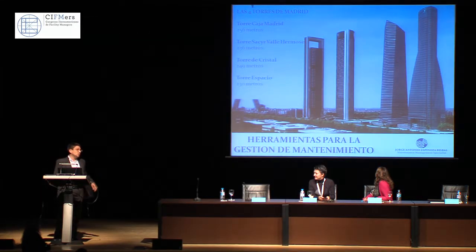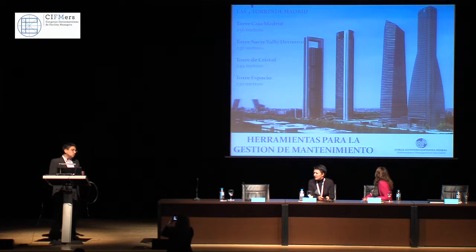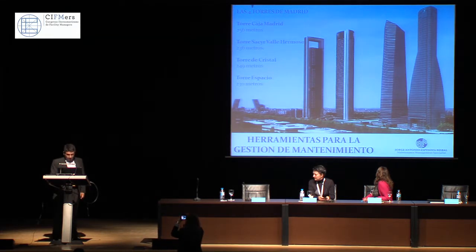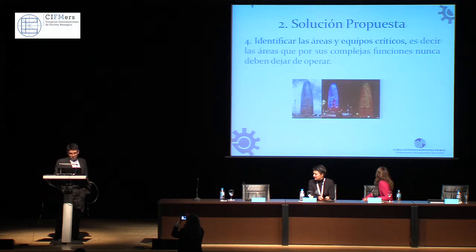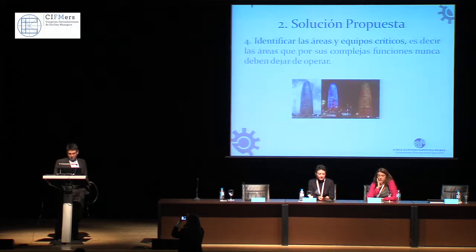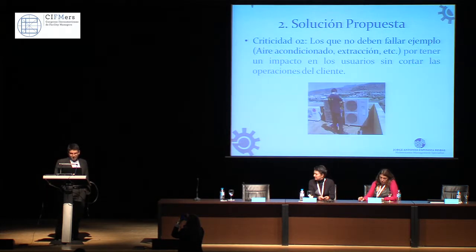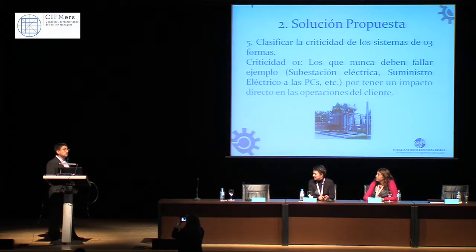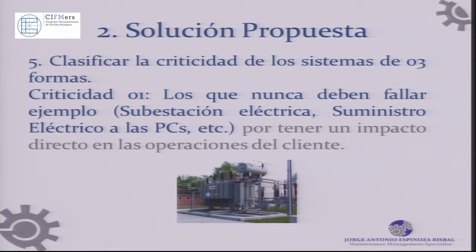I'm going to center on equipment. We're going to talk about electromechanical equipment. I classified it into three categories: critical ones and the ones that aren't critical. And according to this classification, critical systems are those that cannot fail. Those are the ones that are going to affect our operativity. At a bank, we have electric groups or electric substations, because if they fail, everything fails.